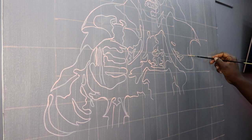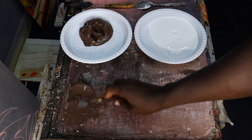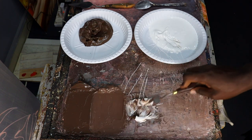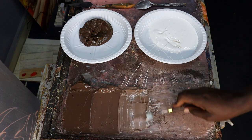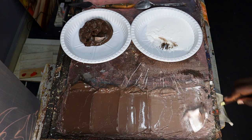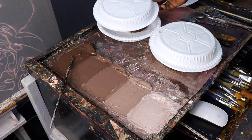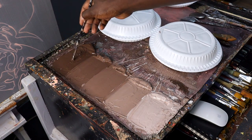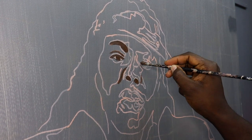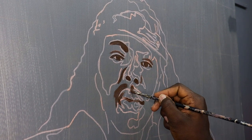When I'm satisfied with the outlines, it's now time to mix up the colors that are going to form the underpainting. I've used oil before for this stage, but nowadays I tend to lean more towards using acrylics because they dry much faster, which means I don't have to spend a lot of time waiting for the underpainting to dry before I can get to the oil painting part. I'm creating a gradient now that flows from dark to light, and it stays neutral in that the darkest color isn't black and the lightest one isn't white — all the colors are somewhere in the middle of that spectrum. I can now start following the outlines by focusing on one color till I exhaust it and moving on to the next.